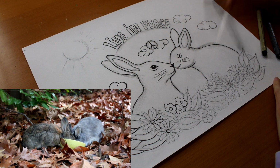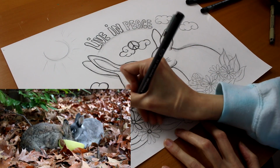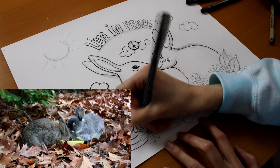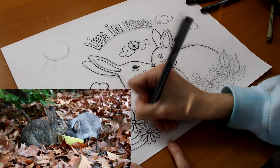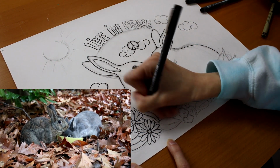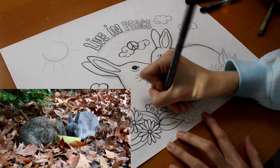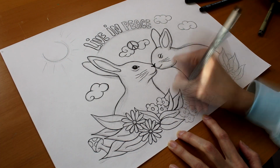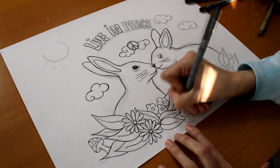So this drawing is actually quite special to me because it's a portrait of two bunnies that we found hopping in our driveway. They were super cute and they were always together, like sniffing at each other, and we decided to feed them and they kept coming back. They even ate out of my hand. But the story behind that is actually very sad, because someone obviously had dumped these bunnies, and for tame animals to be dumped into the wild is very bad because most of the times they won't survive. They don't know how to take care of themselves, how to find food and shelter, and often they get caught by a cat or dog or hit by a car.